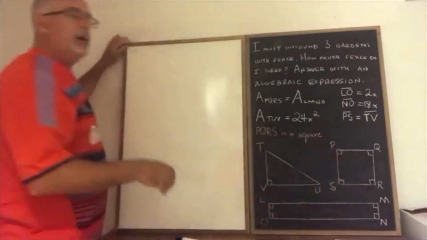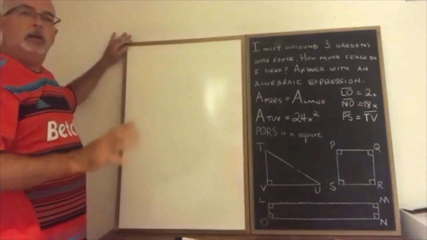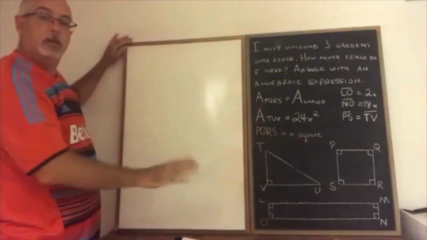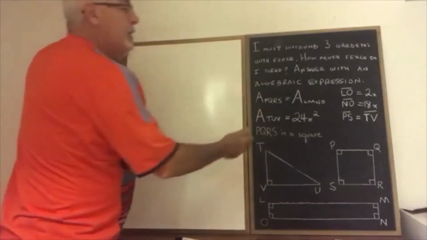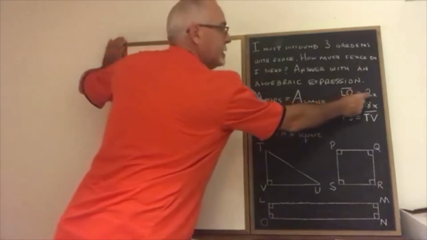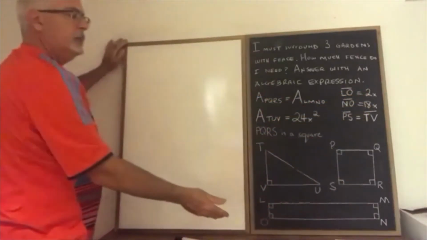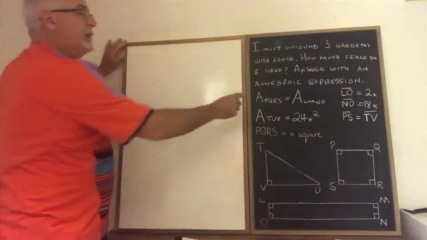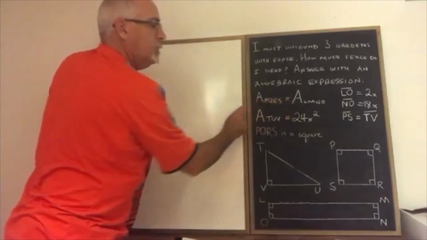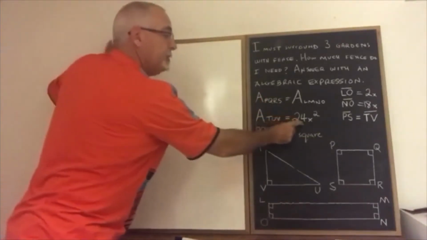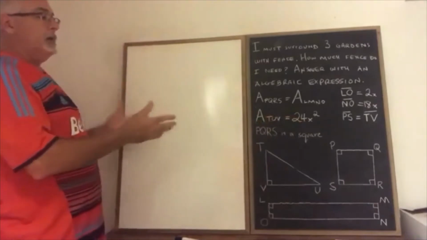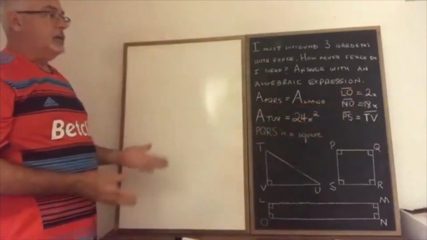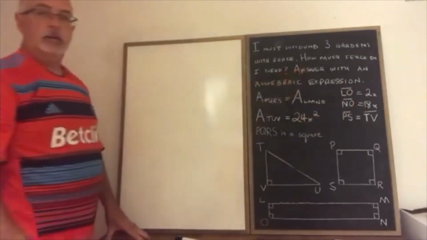PQRS, just looking at the diagram, looks like a square, but it could also be a rectangle that's just close to being a square. So it was necessary in the question to say it's a square, so the student knows what to do. The other information we have are algebraic expressions for the length and width of the rectangle, the fact that side PS of the square is equal to side TV in the triangle, the fact that the areas of the square and the rectangle are equal, and an algebraic expression for the area of the triangle. Because all the information we've been given is in the form of algebraic expressions, we can't solve for x in this situation, so we have to answer with an algebraic expression.